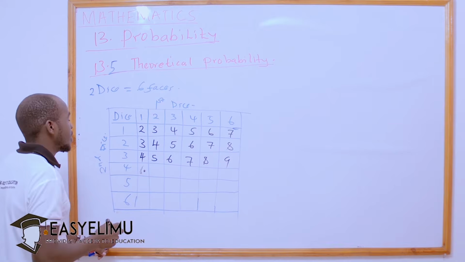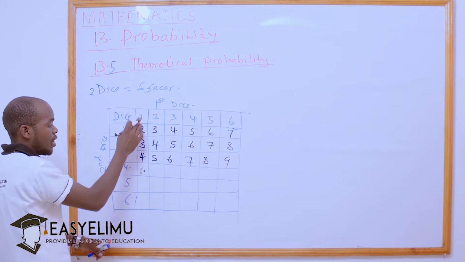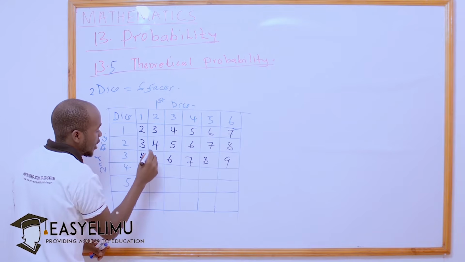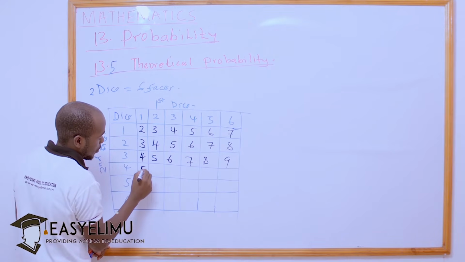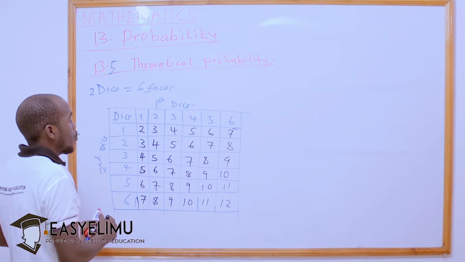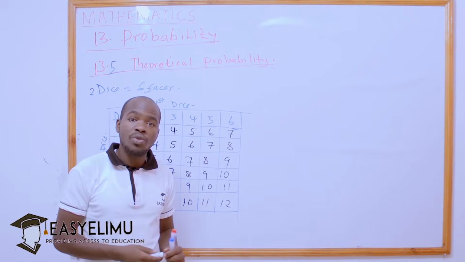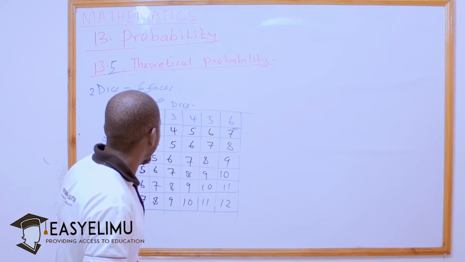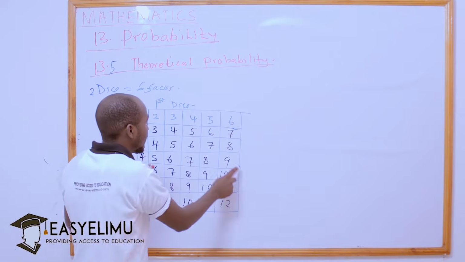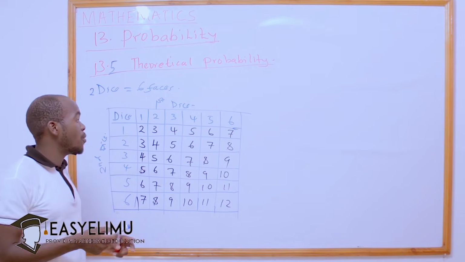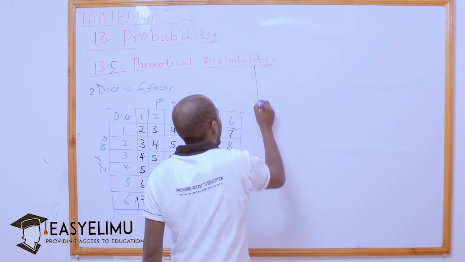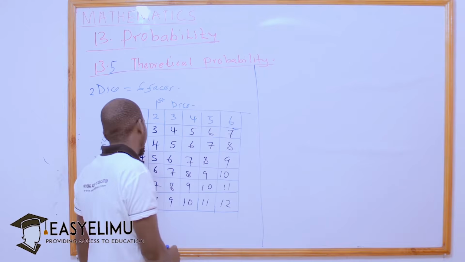So you will find out that summing them in their respective showings, it will be as we shall find in this table here. That is what we find. Whatever I have written in black is what we refer to as the sample space. From here, we find that we have 36 outcomes in the sample space from only 2 dice tossed together. Thrown together or tossed together is the same thing.